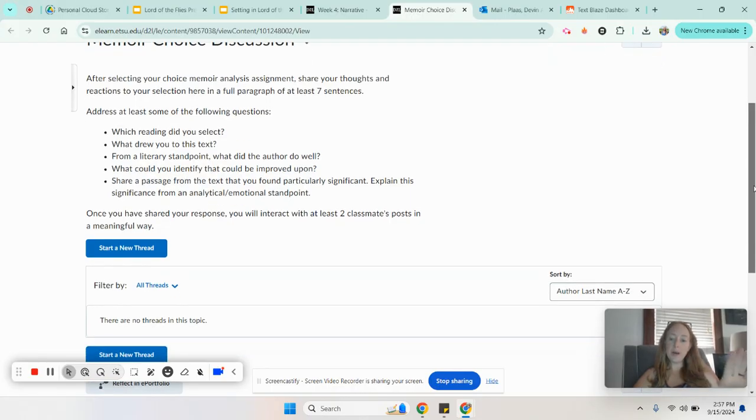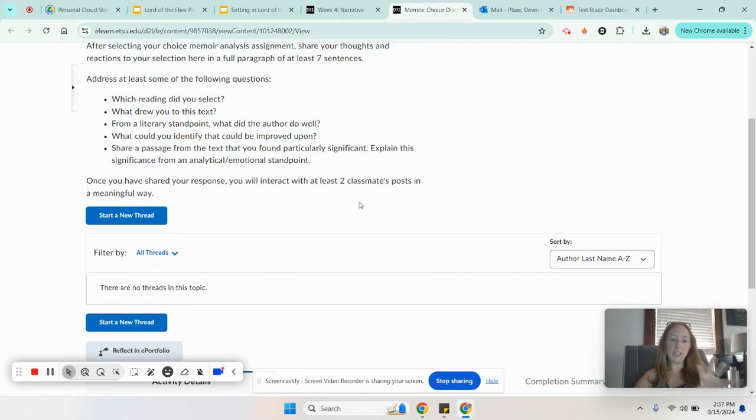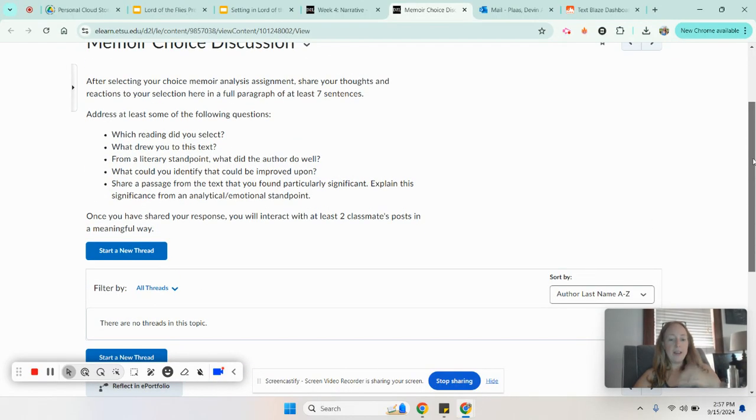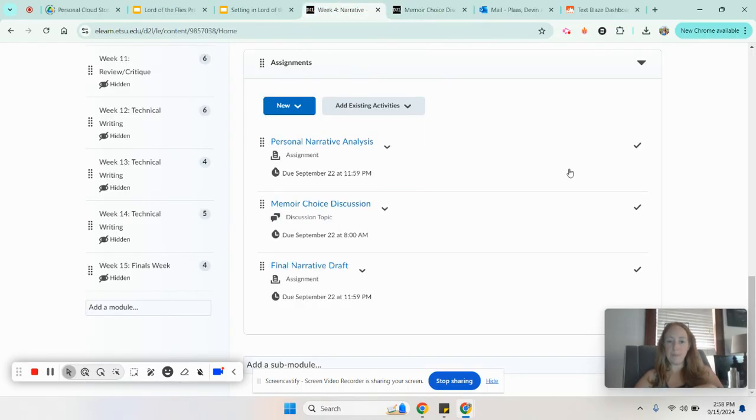So you'll share your post, and then you will go and respond to at least two of your classmates' posts in a meaningful way. I think you probably know, but just to clarify, I'm not looking for great idea or I agree, that sort of thing. I'm looking for you to really read it and give some discourse about your thoughts. If you agree, why do you agree, and expound upon that. If you disagree, this is a good place to share those thoughts. But definitely respond with some meat to your response, okay?